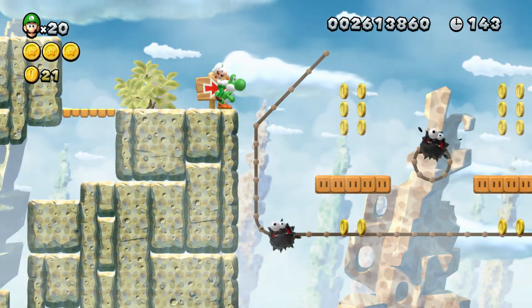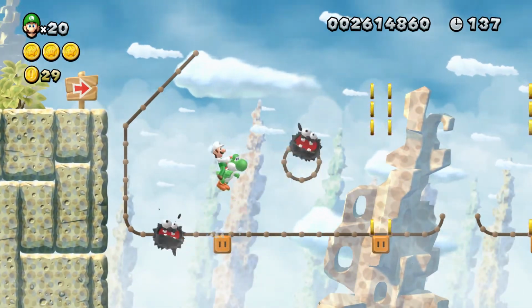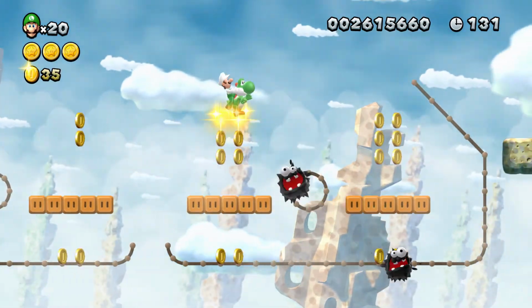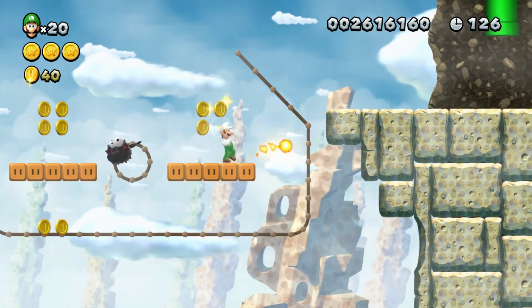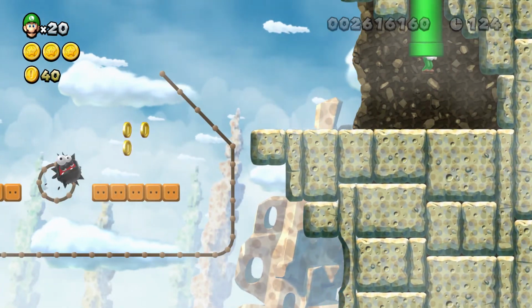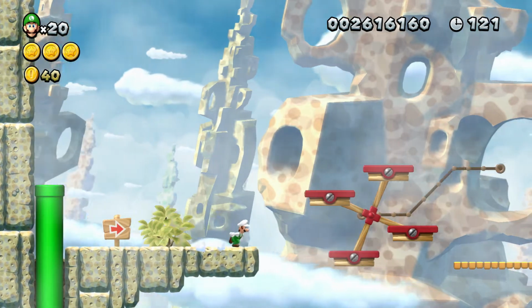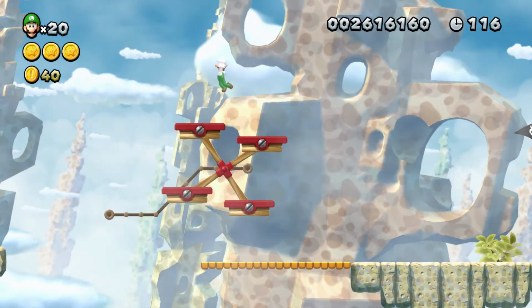Alright. Got you. Should have seen that coming, but you know what? Oh geez, I lost Yoshi. I'm sorry, Yoshi. Alrighty, well, at least we are now going to the end, with the 6-1.